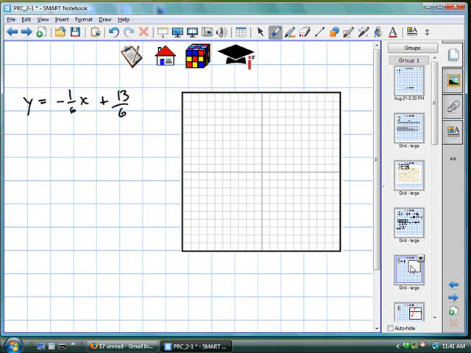Now here we don't want to just pick x and y and make a chart. There's a much more efficient way. Yes? That's right. You want to do that first. And that's your, what does that be? Y-intercept. So where it crosses the y-axis. And we know where it crosses the y-axis at 2 and 1/6. Just a little tiny bit above 2 on our graph.